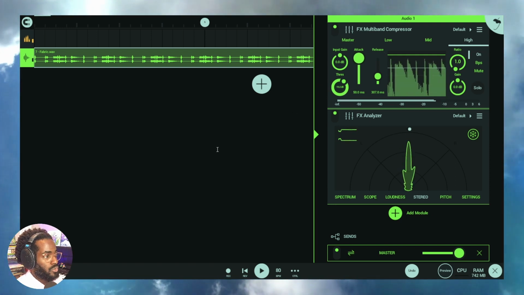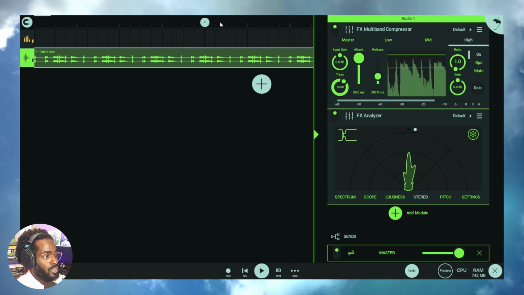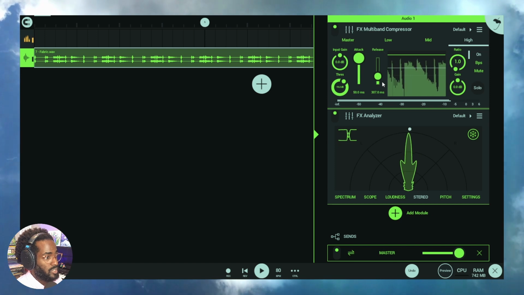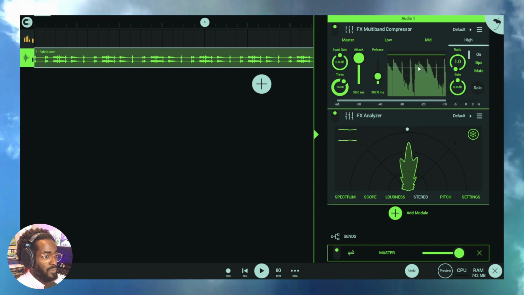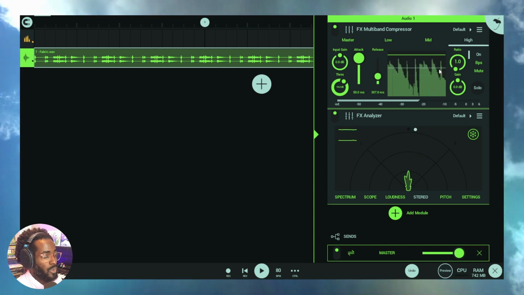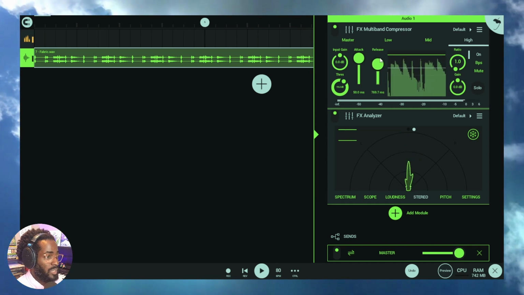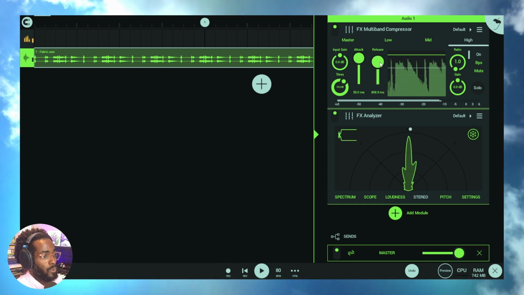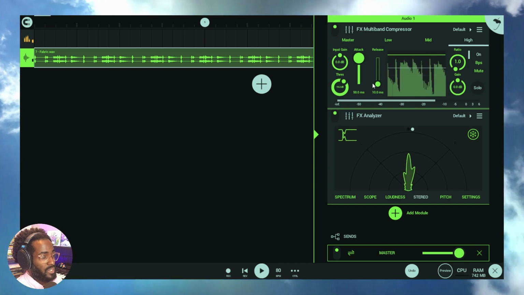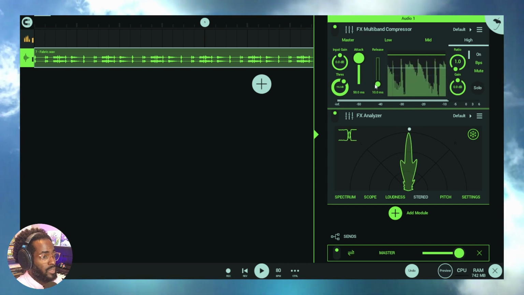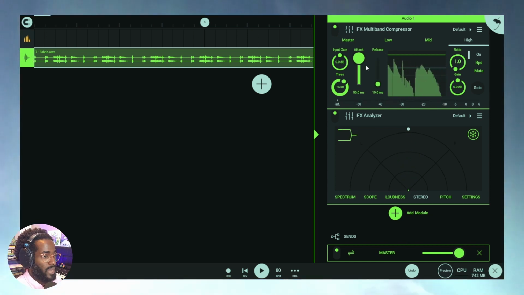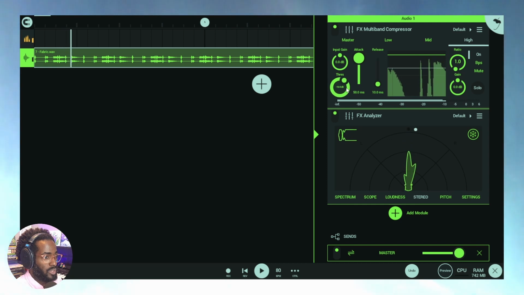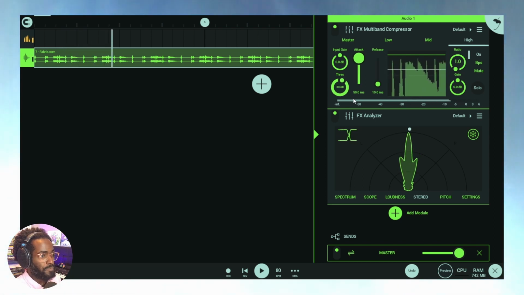So the release time controls the amount of time the compressor takes to return to the normal setting or state once the level of the input signal has fallen below the threshold. So it hits above this white line, and once it goes below, how quickly is the compressor going to turn off? Do we want it to keep holding on and compressing more and more and more, or do we want it to let go really, really quickly and see if it can possibly let through some transients here and there, but get some general control? It's up to you guys. I personally like to keep the attack high and the release low, at least if I have one compressor. That's the key for one single compressor. I'm going to bring this down just a little bit more. Okay? Just a little bit more.